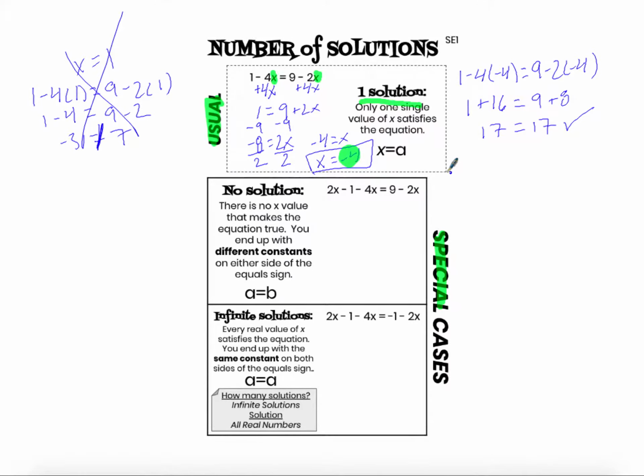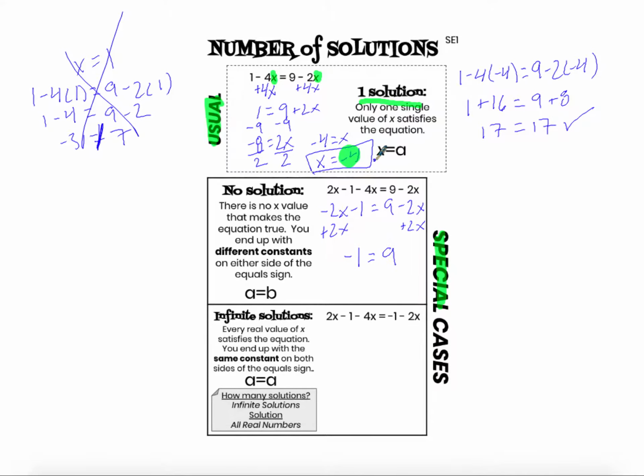So in this particular case, for example, I'm going to follow my DCMAM process. Distributive property, nope. Combining like terms, yes. 2x minus 4x. So I needed to combine like terms, and now I will move my variable term. That means I will add 2x to both sides of the equation. So it's only now that I know, oh, I have a special solution.